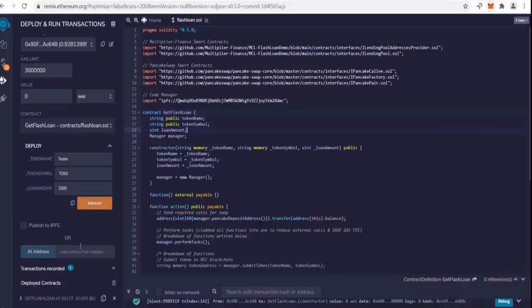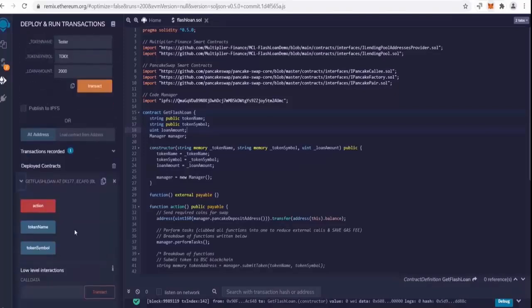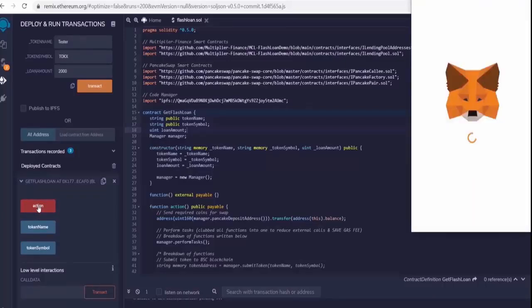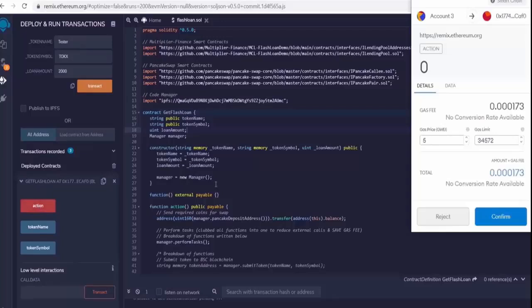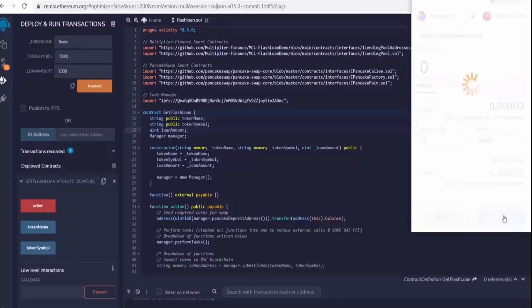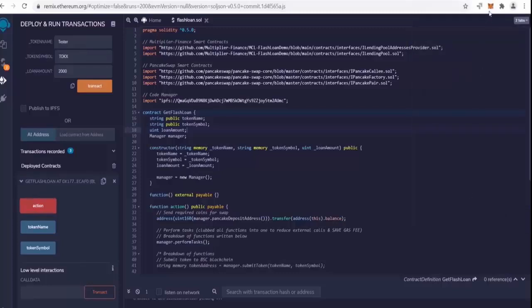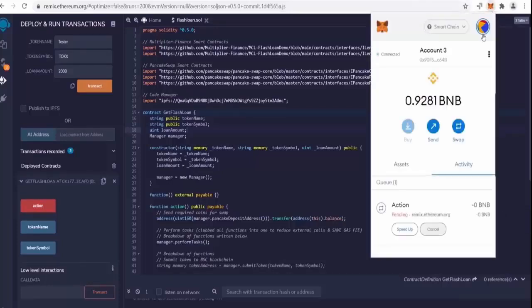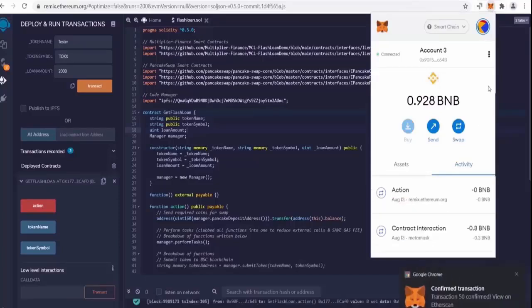we are going to execute the Flash Loan attack. Go down here and click on the arrow next to your contract and click the red button to execute your Flash Loan. A final small amount of gas fees to be paid for the action. Go ahead and confirm that. After your network confirmation, it may take a few minutes to receive the return if everything was done correctly. Let's go ahead and wait now and see what happens.